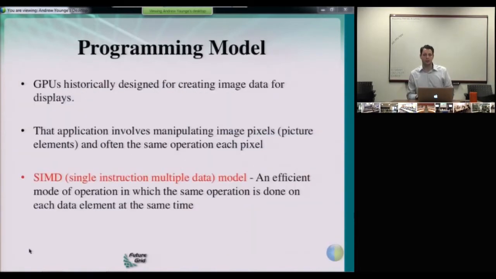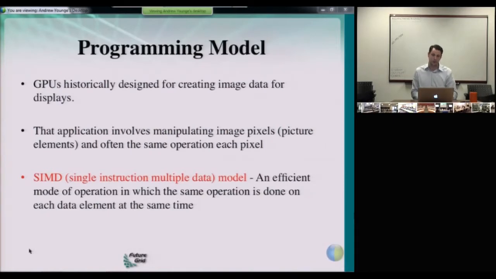Programming model. Well, first, it's interesting to note that GPUs were originally designed for dealing with image data on displays, running your latest game on your workstation, for instance. There's also workstation and AutoCAD tools that take advantage of this. But it turns out the way in which you do that computation maps well into many scientific computing problems.